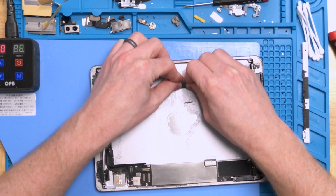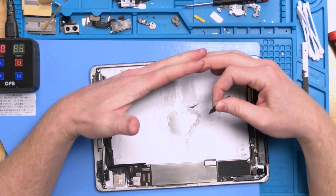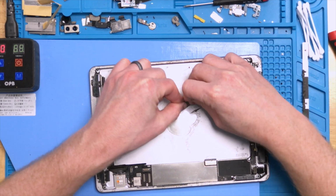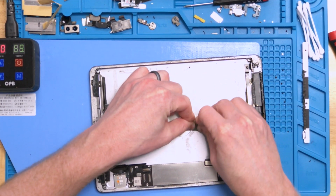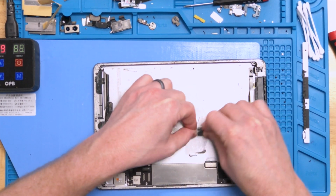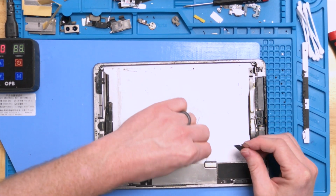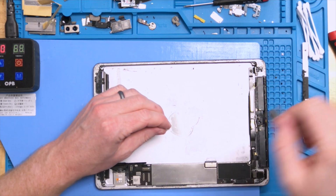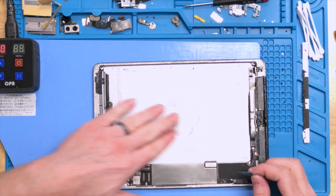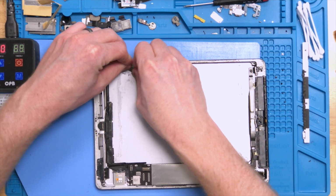If it's an old razor blade with any kind of nicks on it or any kind of burrs, you will start scratching up the iPad, and it's probably going to sound horrendous, and it's going to be an awful experience, and it's not going to remove the adhesive that well. This here, you're able to scrape off the adhesive. Just hold about a 45-degree angle against the iPad surface, and you'll start to see large amounts of the adhesive come off.